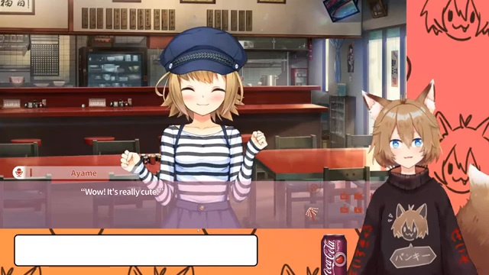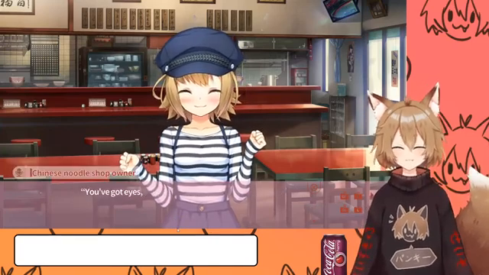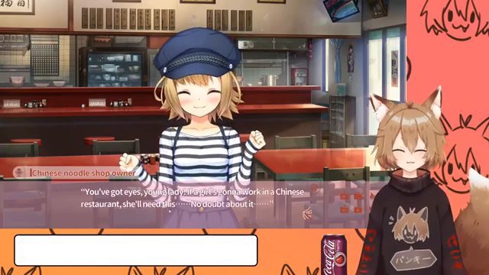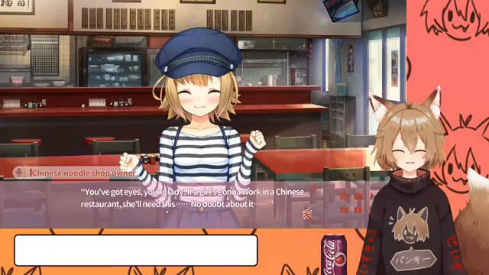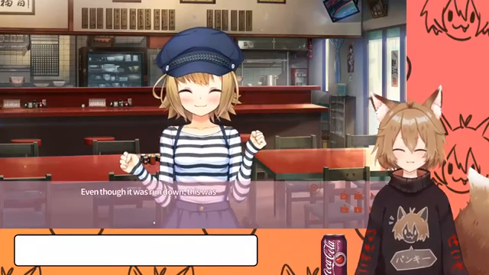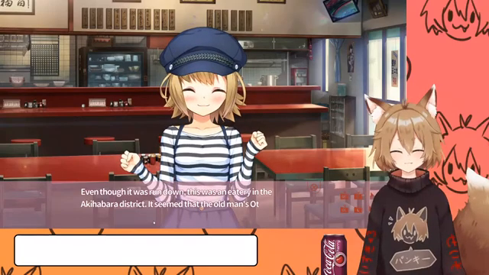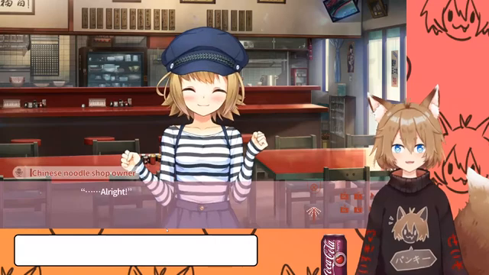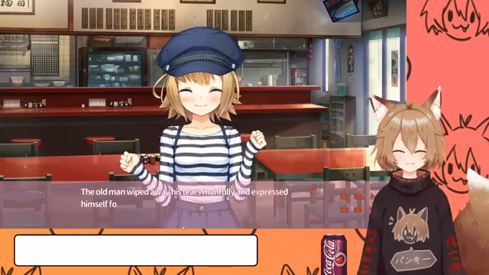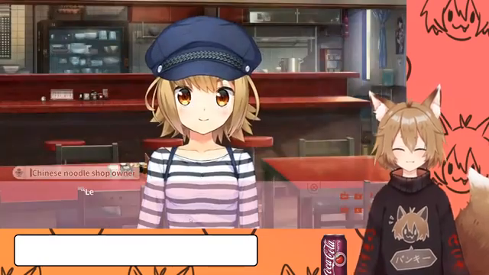Of course, she's a slut. I knew it. Ayami's eyes were sparkling when the Chinese dress was brought out. You've got eyes, young lady. If a girl's gonna work in the Chinese restaurant, she'll need this. No doubt about it. The old man's eyes teared up as he nodded his head aggressively. Even though it was run down, this was an eatery, not Akihabara district. It seemed that the old man's otaku passion still burned inside his heart. Alright. The old man wiped away his tears manfully and expressed himself forcefully. He seemed to have switched gears.